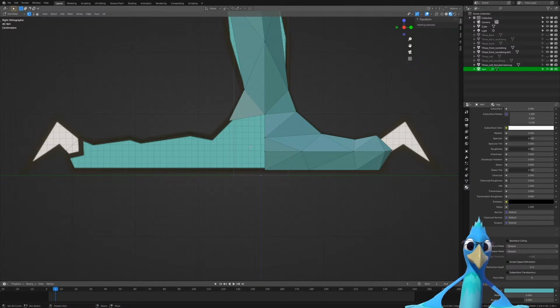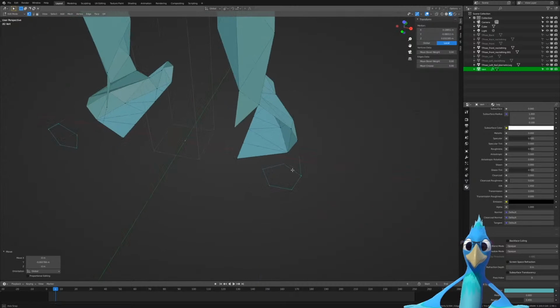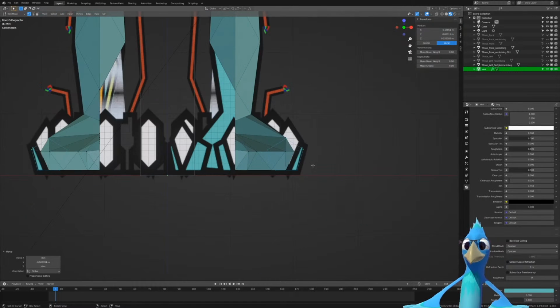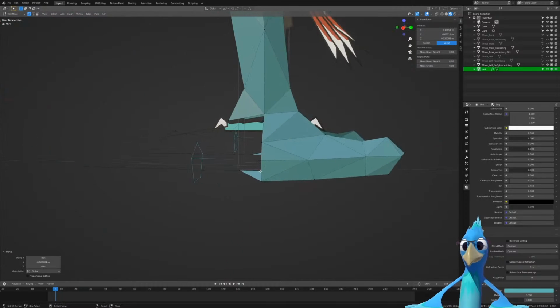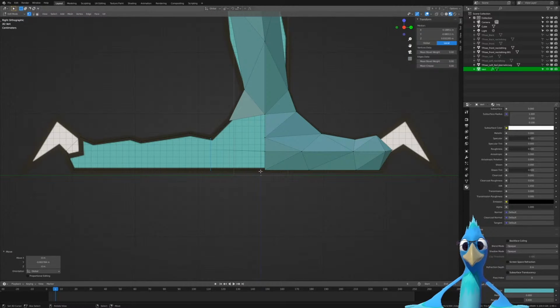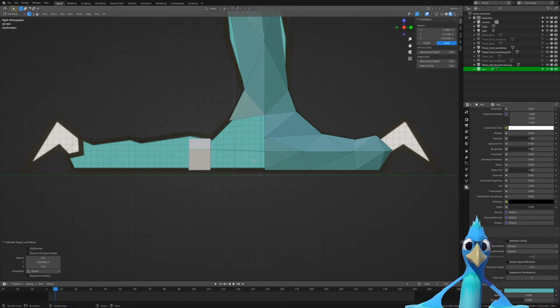Here we go. And it's extrude. It's like so.